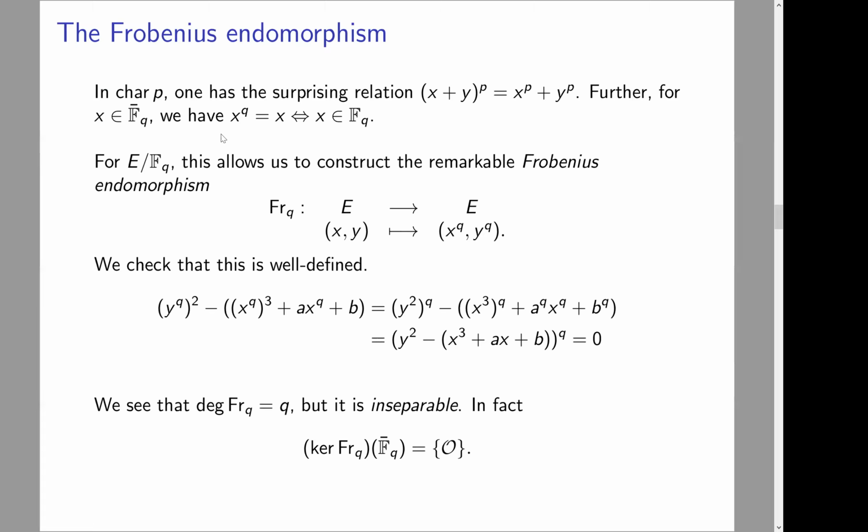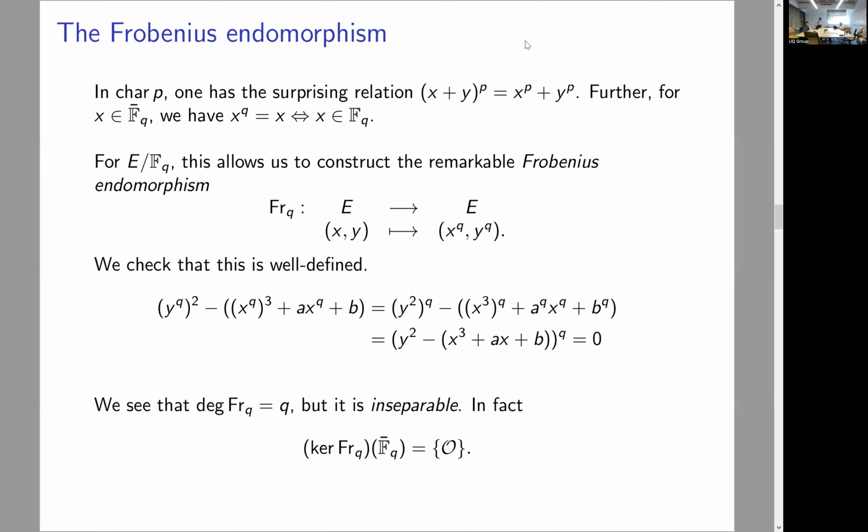What ends up happening is that in positive characteristic, one has this very remarkable relation. We know that if I raise something to a power, that's a multiplicative map: (xy)^p is x^p y^p. But more strangely, in positive characteristic, it's also an additive map: (x+y)^p is x^p + y^p. This is something called the freshman's dream. And it's not a deep thing. Simply expand it out and look at the binomial coefficients: all the middle ones are divisible by p, so in characteristic p, those are exactly zero.